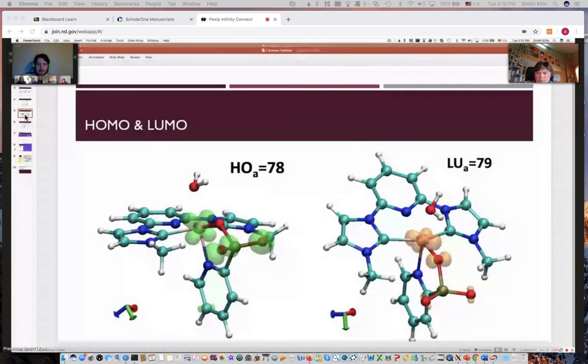So here we can see the HOMO and the LUMO orbitals for the molecule. Maybe interesting isn't the right word, but as expected, we can find the HOMO on the central ruthenium atom, since it would obviously have the highest occupied orbital of any of the atoms in the molecule. But also the LUMO attached to it is on one of the oxygens of the phosphate group that is nearest, which would suggest that there might possibly be some sort of p orbital and d orbital hybridization happening between them, which would increase the stability of their interaction with the water molecule. Questions about that?